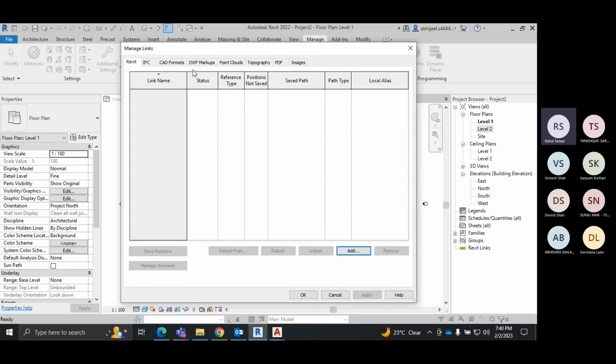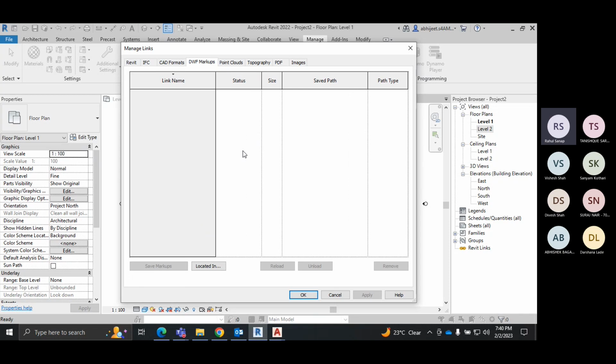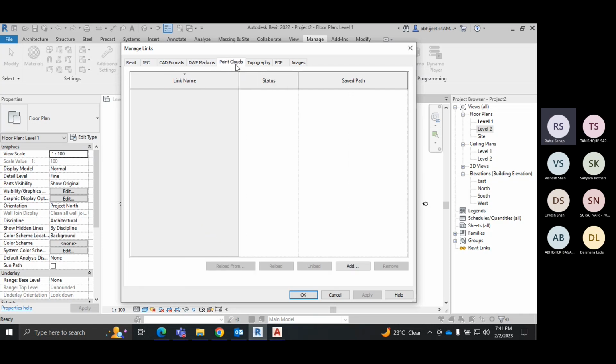Okay, the same method you can follow for the IFC file format, for the Revit file format, for the DWG markups. If you have point cloud data, I think in the last session I told you what a point cloud is, what RCP is, what RCS is, and how we can optimize it. There may be some historical buildings, and for those buildings we need to create a BIM model. It is not possible to measure everything, or we don't have any 2D layout of those historical buildings.